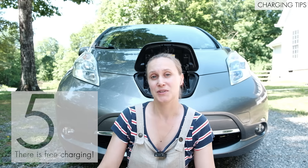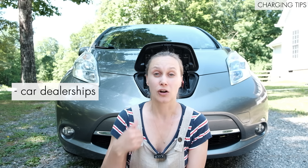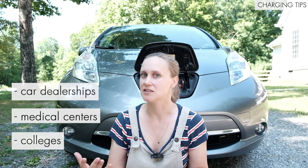But if you did need to charge when out and about, there is a lot of free charging available — I did not know this. You can use an app like PlugShare, find your area, and see what charging is available and whether it's free. You can expect free charging at car dealerships, some medical centers, some colleges — that kind of thing. And they're free for anybody: no app to install, no credit card. Car dealerships, as far as I know, aren't exclusive — if you have a Chevy Bolt you can go to a Nissan dealership and charge for free.